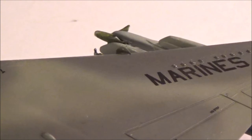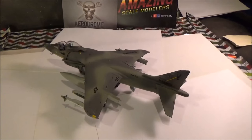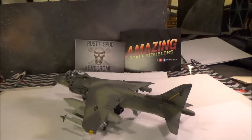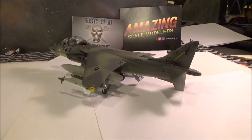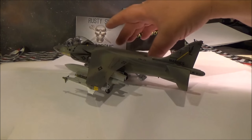But that's pretty much it. There's not a whole lot to this kit. It's been out of production for a long time. I can't remember the last time I saw it new in the hobby shops. But you can find them on eBay for not a whole lot. So that's pretty much it. I'll do a slideshow at the end of the video.